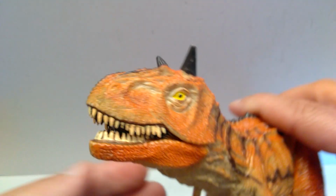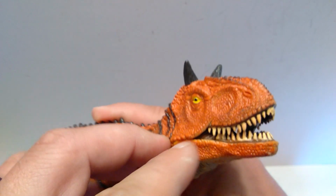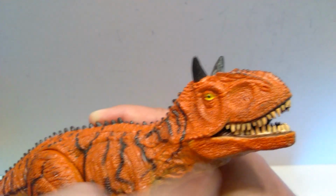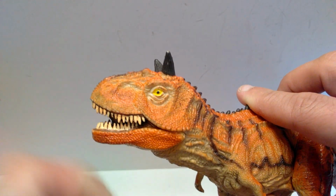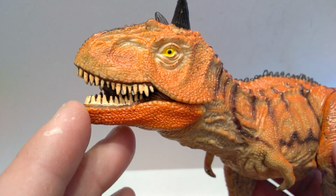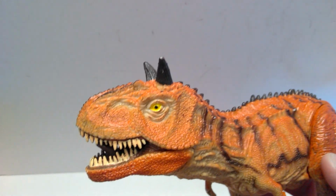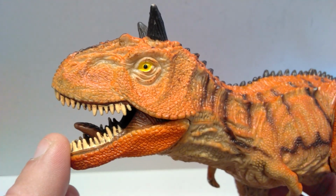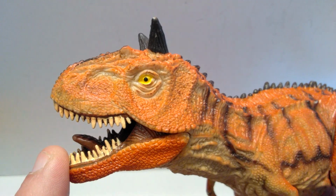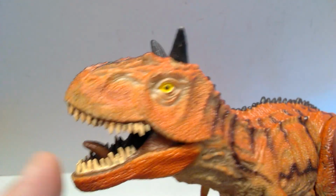If we turn it around to look at this side, the paintwork is a little inconsistent, you can see here, because on this side it's got a really nice dark reddish coloration for the body, but then once you get over here it's actually a lot lighter, and I don't know exactly why that is, but it's definitely a little bit of a downside as far as the paintwork goes. It's the first time I've seen a good bit of an inconsistency on the paintwork of these Adventure Force figures, so a little disheartening that that would happen on my favorite species of dinosaur, but I mean, it is what it is.